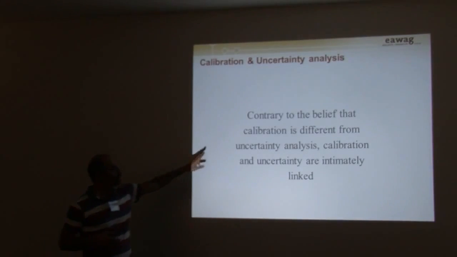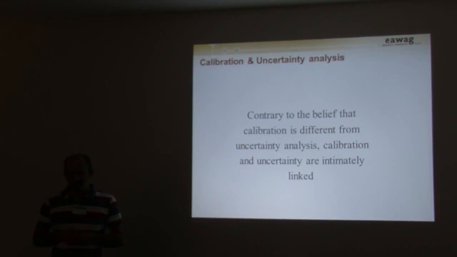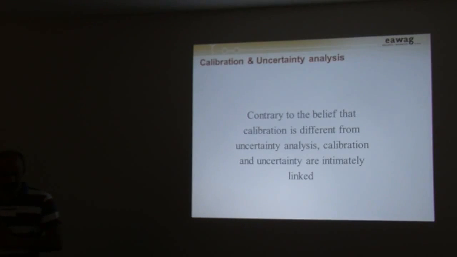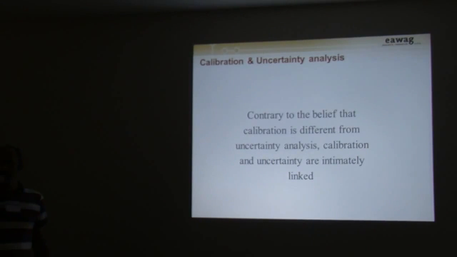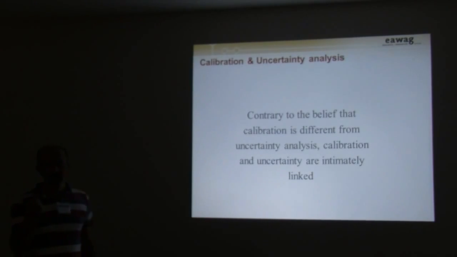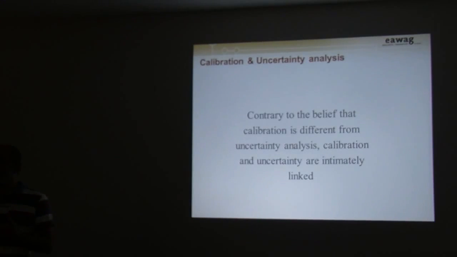Now, usually, you will see in the literature, sometimes older literature of course, that they say calibration and uncertainty analysis are two different processes. They're different from each other. But now we know that uncertainty and calibration are so intimately linked that you cannot separate them. So if you come and tell me, I have calibrated my model, I will ask you, okay, what is your confidence in the model that you have calibrated?